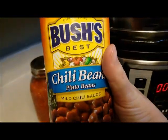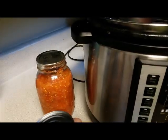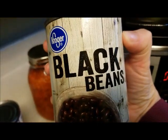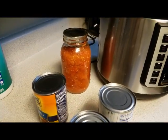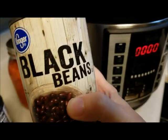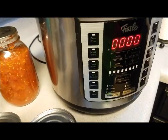It calls for pinto beans, but I like to use the Bush's chili beans. It has a mild sauce with it that adds a little extra to it. You need 1 can of corn. And you need a can of black beans. And you need a can of kidney beans. And you are going to drain the corn. You are going to rinse and drain your black beans and your kidney beans. And I'm going to get all that done and we'll be back in just a second.